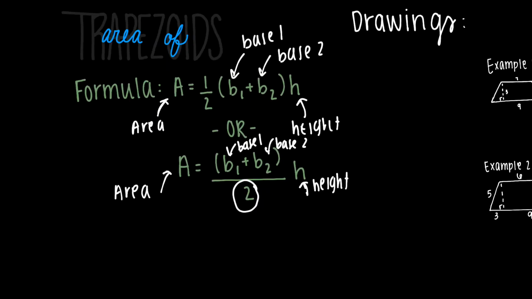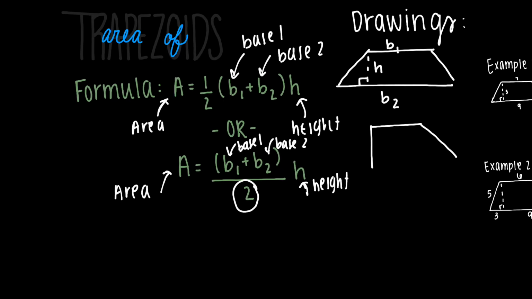So there are 2 or 3 different drawings you can use for a trapezoid. You do have your general trapezoid. Excuse my drawings. This time the height is on the inside. We create that right angle like we did with the parallelograms. Base 1 I'm just going to put at the top, base 2 at the bottom. You could also have a trapezoid that looks something like this. You do have a right angle right there, so that means that side to the left is your height, and again base 1 at the top, base 2 at the bottom. So different renditions of these will be used, but these are your general drawings for trapezoids.